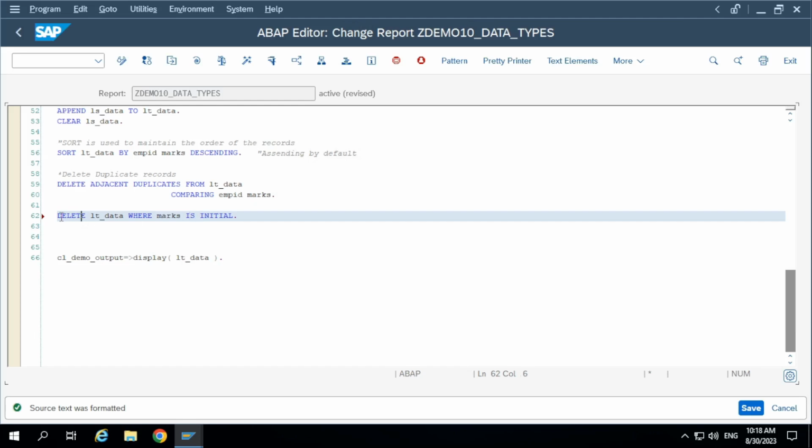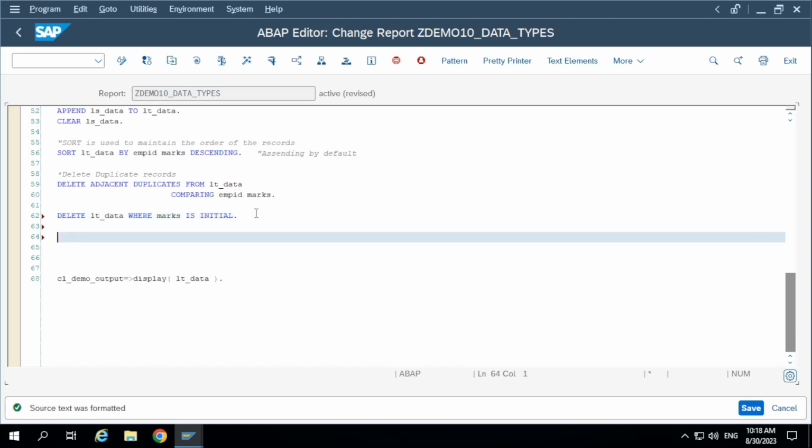Right? Let me write one more condition. Delete from internal table where marks are less than 35. You can also use it.